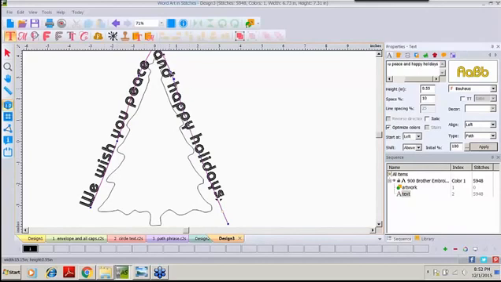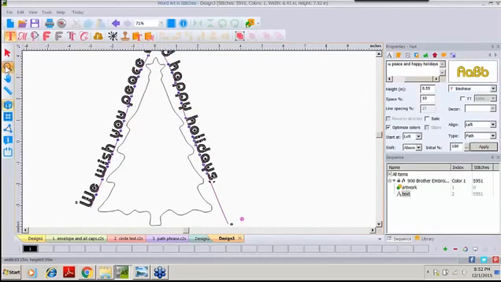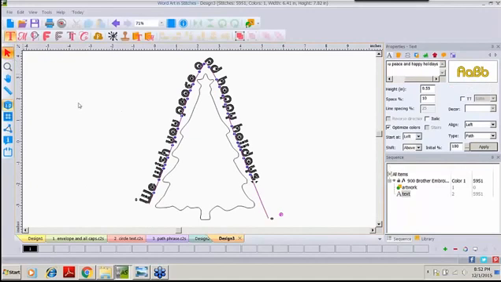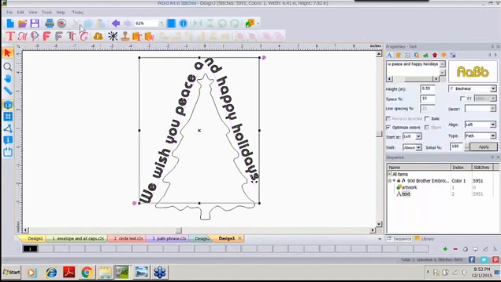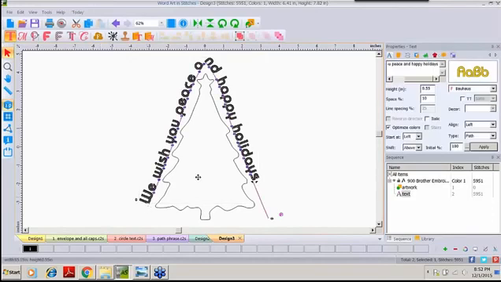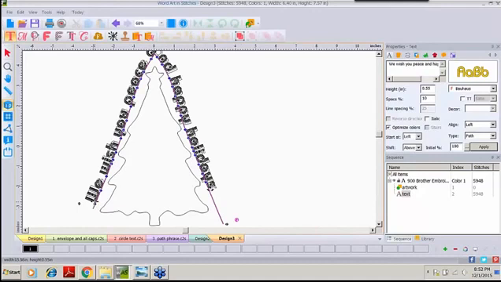And I might even need to come over here and click on my text so that it applies, and then I get a little different look to my tree. And if we take some of that symbols out. Now, it's uneven. If I select it again and go back into my text and I put in my space trick in front of my we and apply, that gives me the ability to move this text around just a little bit, and if I move it up, I now have a better split.